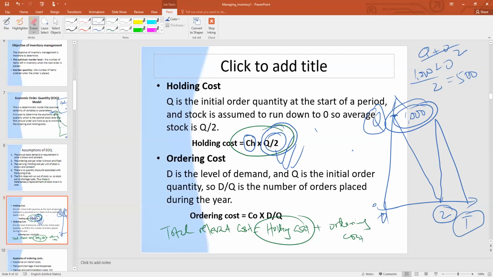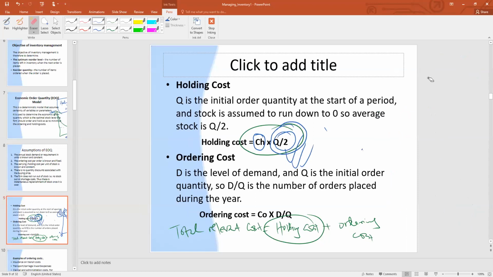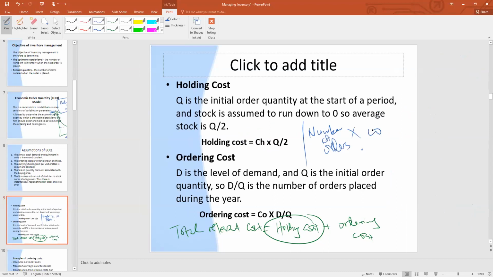Next is therefore to quantify the ordering cost. And the ordering cost is, in a year, how many orders do you place with the supplier? How many units do you order with your supplier? Because the total cost of making orders is first we get the number of orders. In a year, how many orders do you make? You make 10 orders. Number of orders we multiply by, and to make one order, what cost do you incur? You incur this cost per order.